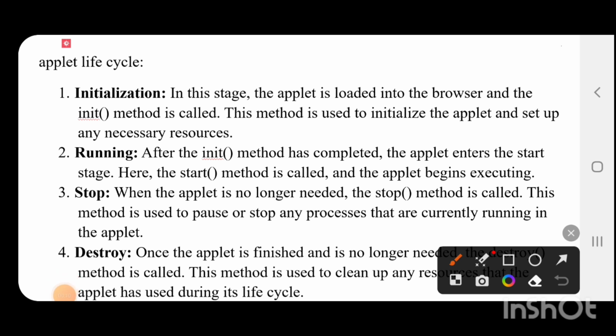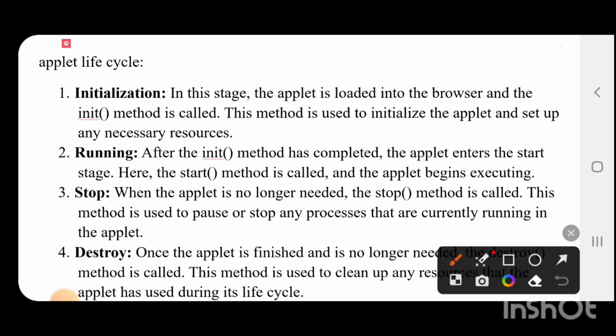In the case of initialization, the applet is loaded in the browser, and the init method, that is the initialization method, is called at the time of initialization of the applet.